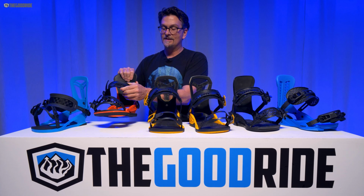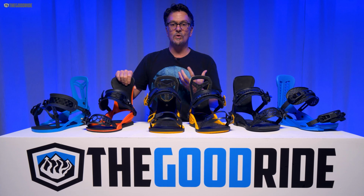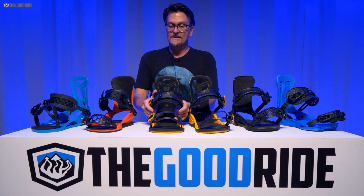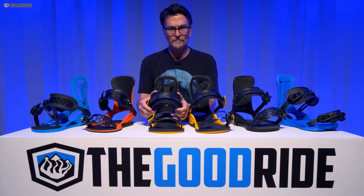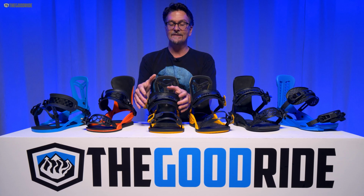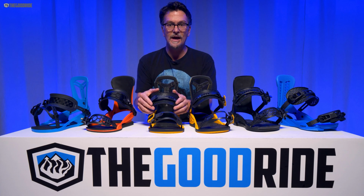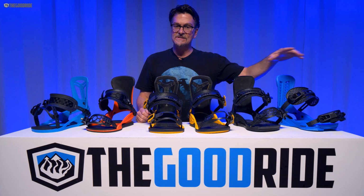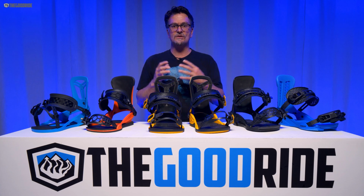I like the Contact Pro's ankle strap. It has a little more freedom of movement, but still has a good amount of boot support. This has a little less freedom of movement, but you still have good freedom of movement and a little more support. So this does a little better in uneven terrain than the Contact Pro, but it's about the same as the Atlas and the Force in terms of boot support.